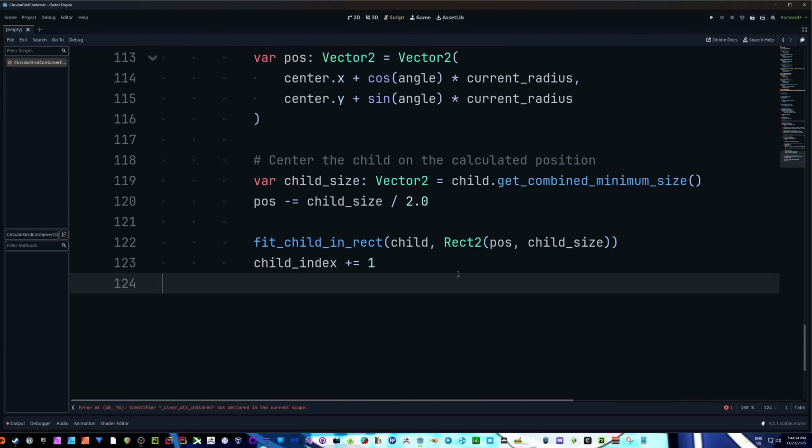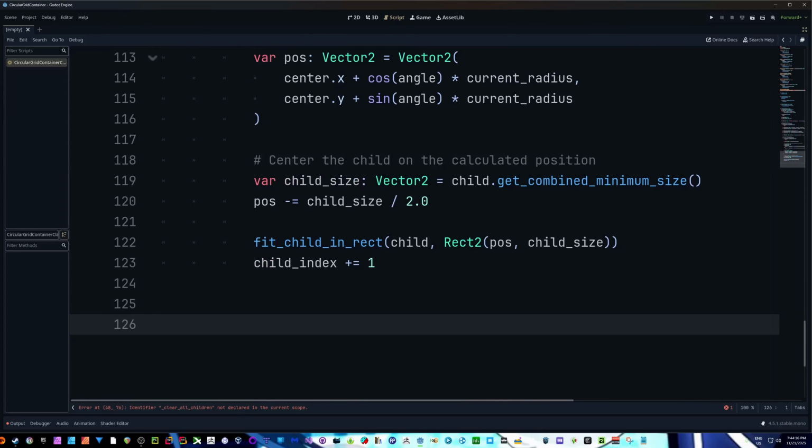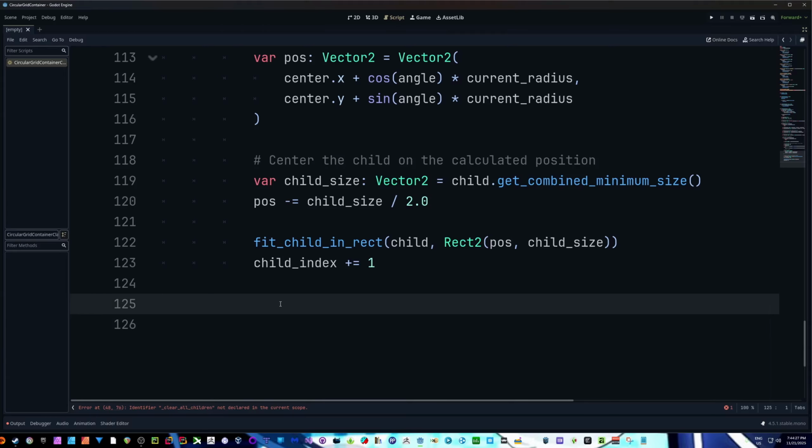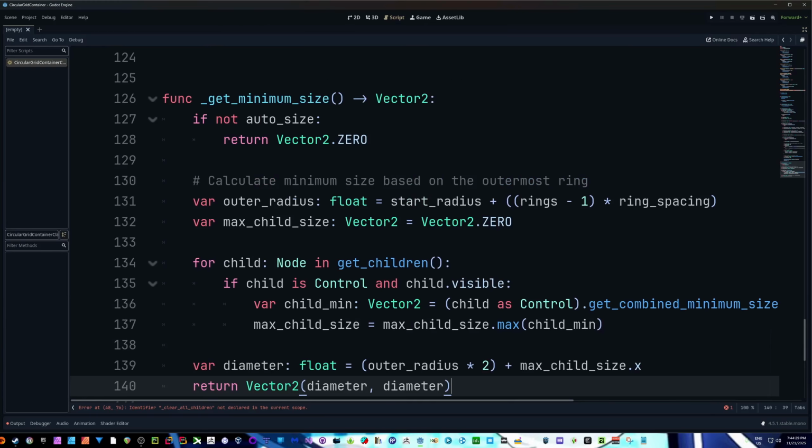Whew. All right, that was a lot. Hopefully you guys didn't get too confused or lost there. That was the biggest function that we're going to need, and with that we're actually almost done. Just have a small amount left. Right, so next up is going to be getting that minimum size function that we're doing automatically here.